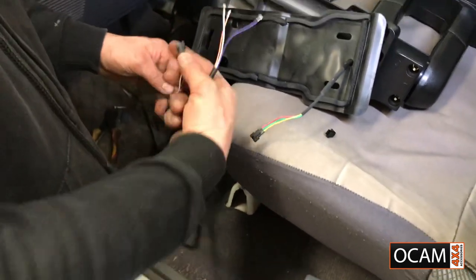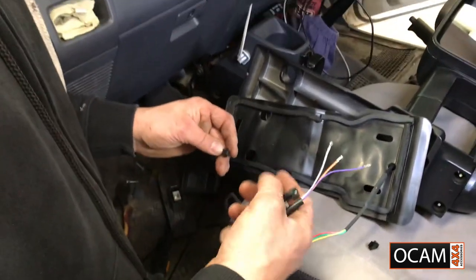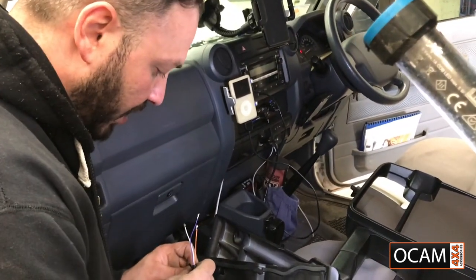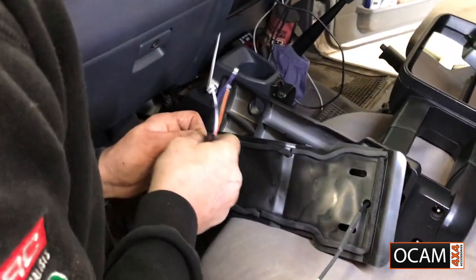Now if you're not sure, just go back to what you've done. Please guys, make sure you do this properly, otherwise you will blow the motor inside your mirror. If you're not confident in doing so, I'd highly recommend giving it to someone that is. And then go from there.